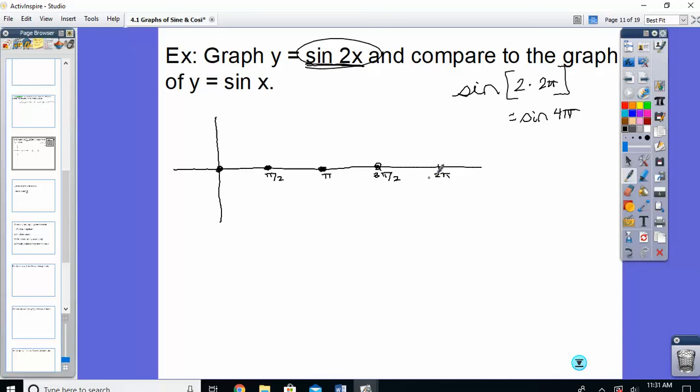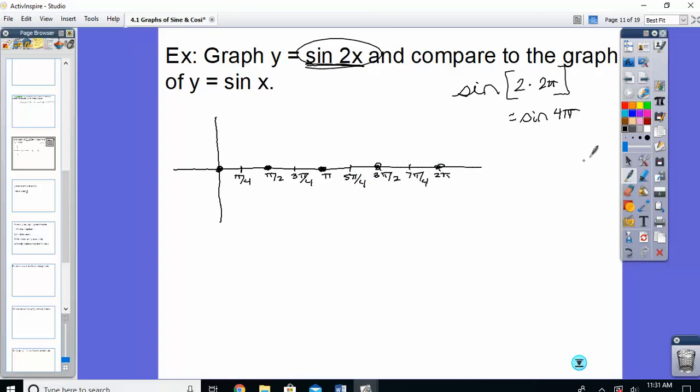So does that mean this graph is always 0? Probably not. What do we need to do? Okay, let's try some points in between here. Think about your unit circle. Pi over 2 is like 90. What's halfway in between 0 and 90? Pi over 4. Okay, so we would do pi over 4, 3 pi over 4, 5 pi over 4, 7 pi over 4. Let's try those.